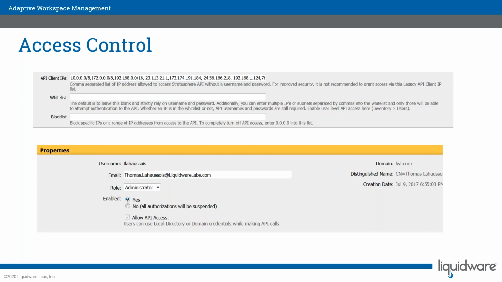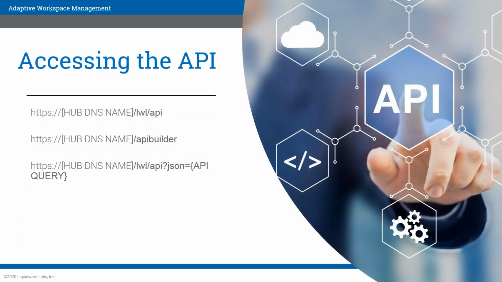relaunch, you're good to go. There's also a control by login and password that's going to be especially useful when you build the API using the API builder, and we'll cover that shortly. So you want to make sure you're using an account like mine that is not only enabled, but has API access. When I log in and launch the API builder, which is another GUI, it'll ask me for my credentials, and with my credentials, I'll be able to use it. So, IP address, and make sure you use an administrator account when using the API builder.